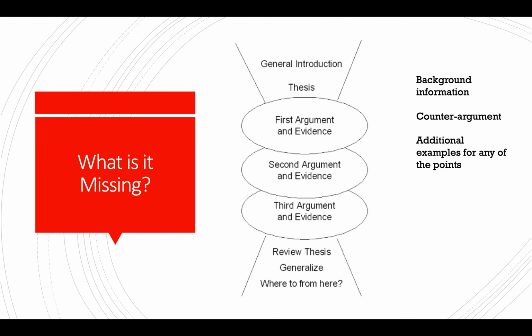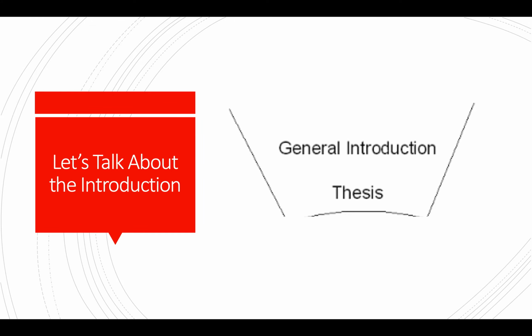Conversely, what if I only have 2 reasons why this is a good vaccine? Am I really just going to repeat one of them? Because that's what people end up doing. They just take a synonym and they restate it again, and this insults their audience completely. Don't insult your audience. And finally, we just don't have nuance here. There isn't room for that. There isn't room for alternative ideas and really talking about things in our grown-up adult way that we need to do it. Let's talk about that introduction.